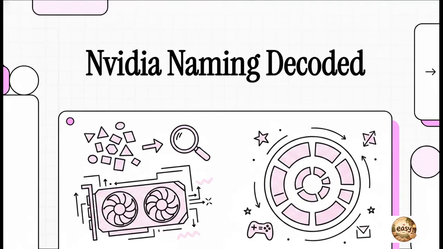I am absolutely thrilled you're here because today we're taking something that looks incredibly intimidating and turning it into something you can master in just a few minutes. Look, if you're building a PC or upgrading your rig, you already know that Nvidia controls a massive chunk of the gaming market. But let's be real for a second. Their naming scheme can get incredibly confusing. So today, we are transforming Nvidia's messy alphabet soup naming formula into a simple, easy-to-read decoder ring.